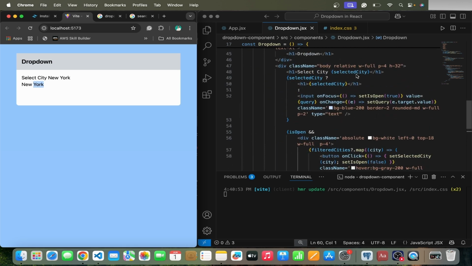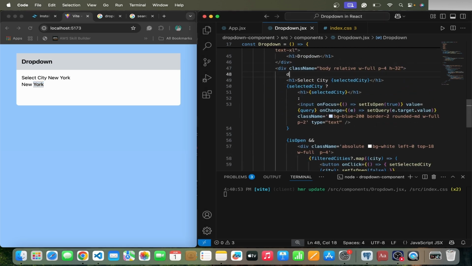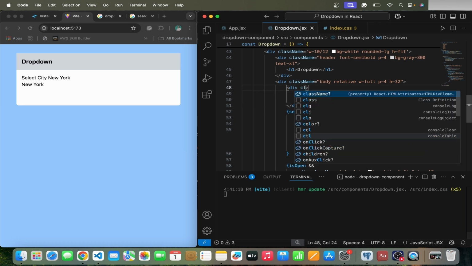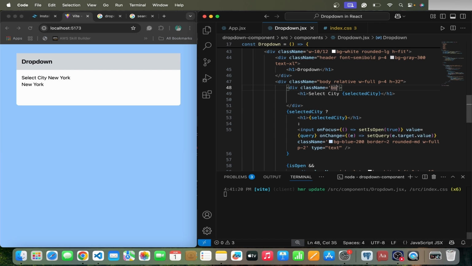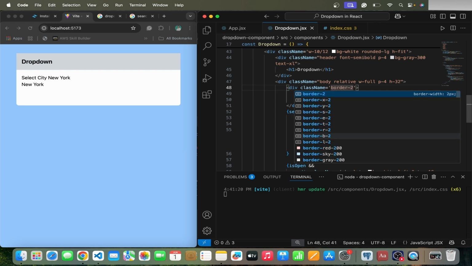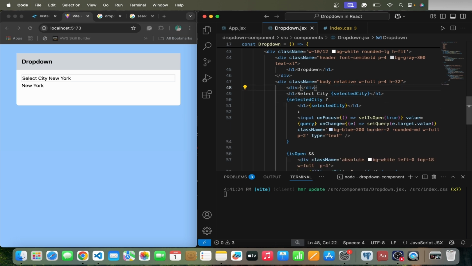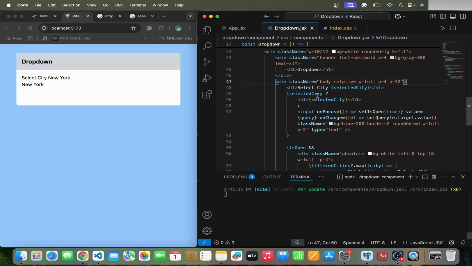So for that, what we can do here is let's wrap it inside a div. I'm wrapping it inside a div, and let's style it a little bit, adding a border of 2. Not here. I think we made a mistake here. Yeah.